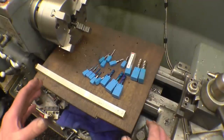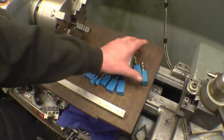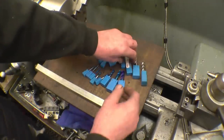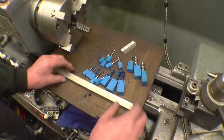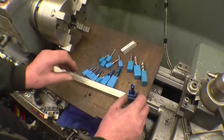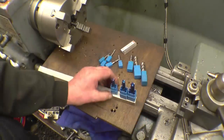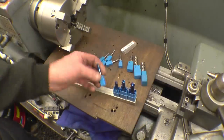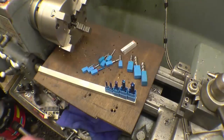These are the Banggood milling cutters. I did a review on one a while ago. I've used them all the time, especially these ones on aluminium. They come in a little hole with a plastic cover on. What I'm going to do is make a simple holder for them. Just drill some holes in there and screw all the little plastic bases onto there. Then I can have them readily available instead of lying in the bottom of the drawer.